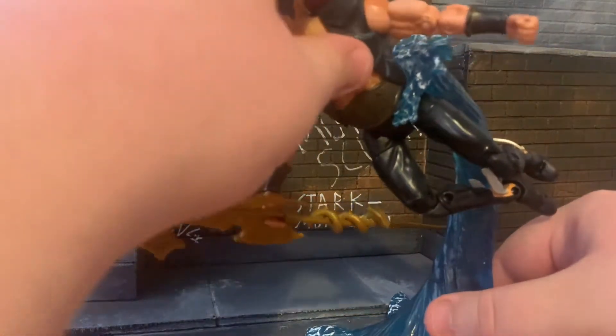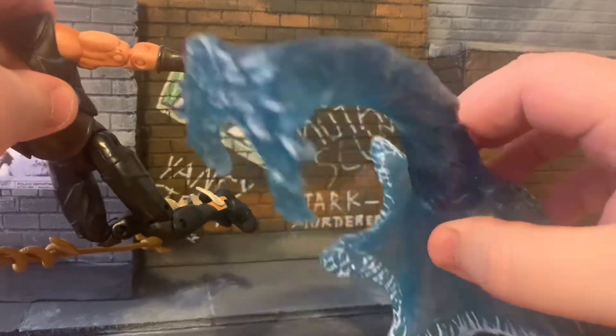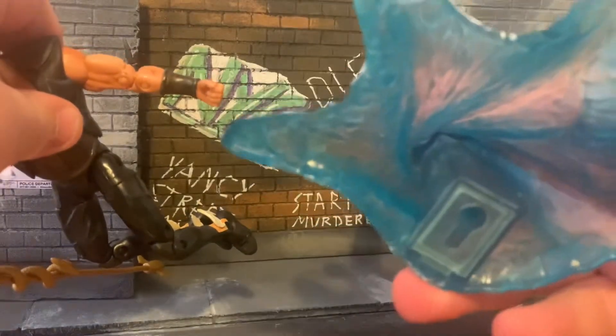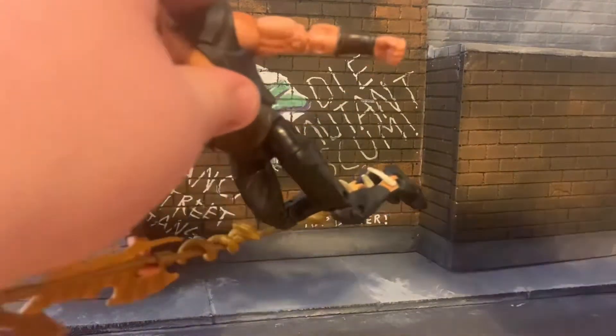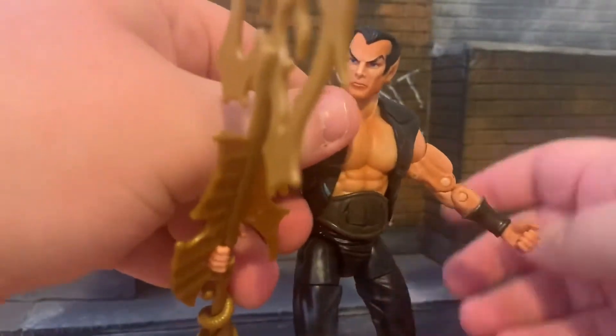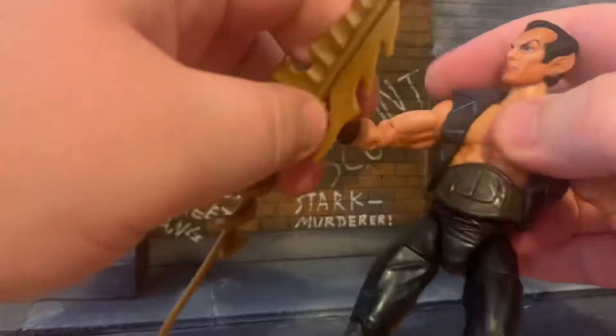Let's have a look at the figure. With Namor we have this beautiful stand — I really do like the way it's set up, and I think there's another way where you can display him. The stand is basically just a translucent water piece with a really nice splayed base, and then we've got a hanger so if you wanted to clip him onto the wall you can. And his spear just connects to the hand.